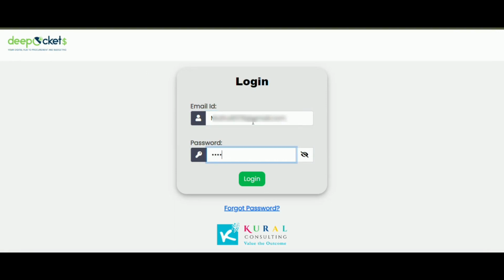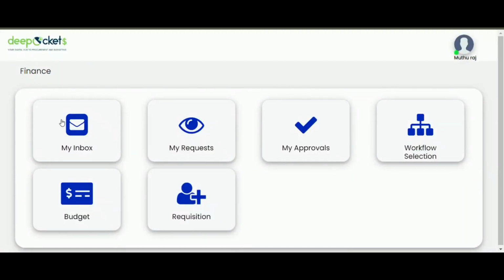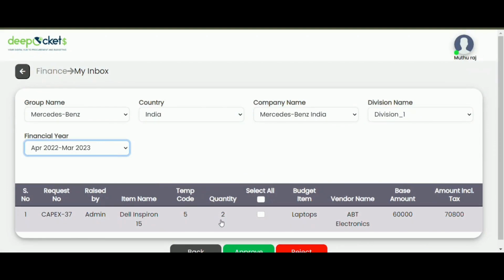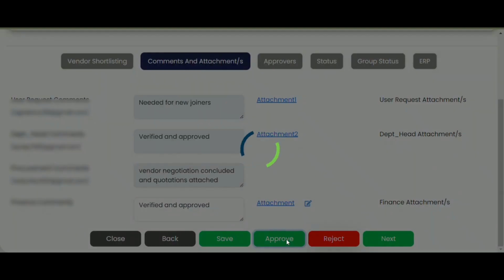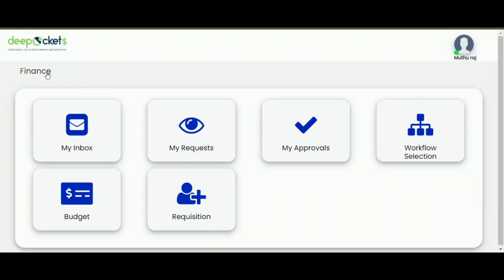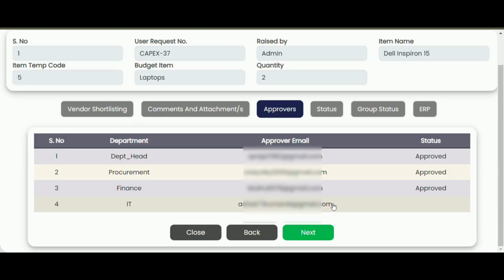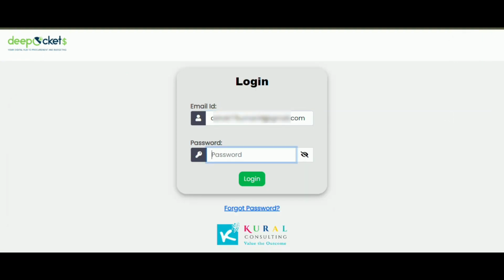Next up will be the finance approval. Next up will be the IT department's approval, as the item being procured is a laptop.